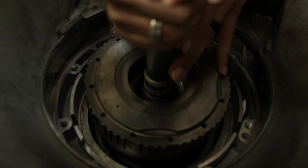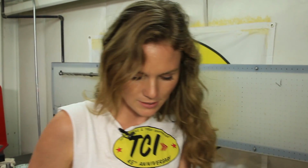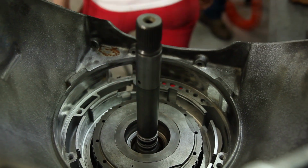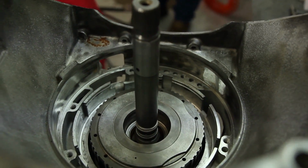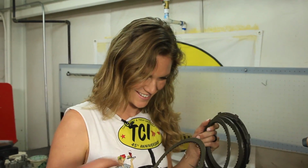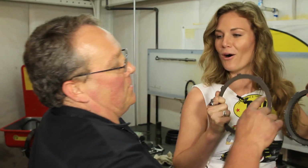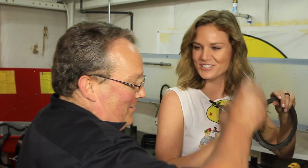All right, in goes our overdrive. Slipped in there. Now it's time to install the pump. After you put in your 4th gear clutches. After I put in my 4th gear clutches, then it will be time to install the pump. Start out with the steel. You said pump was next, Paul. I heard you with my own eyes.